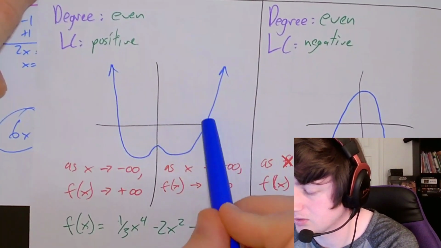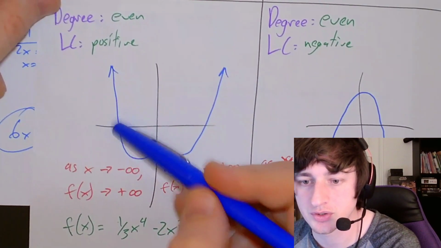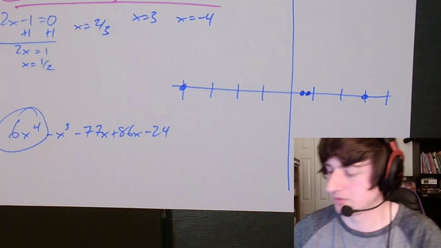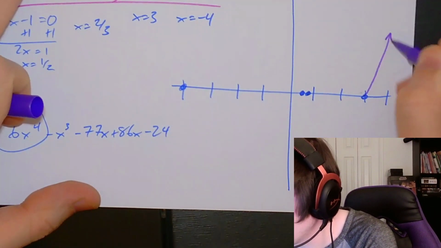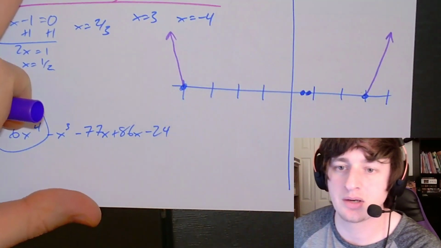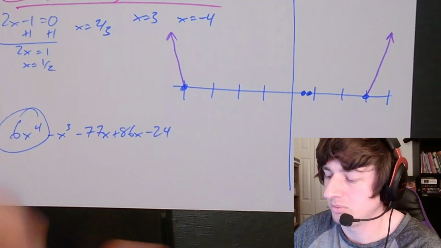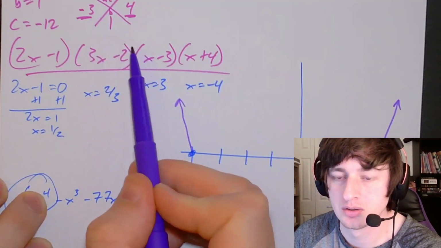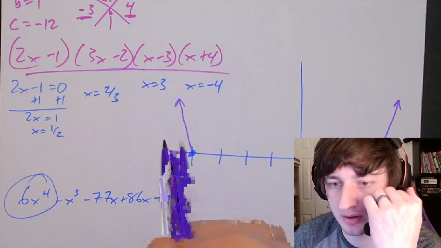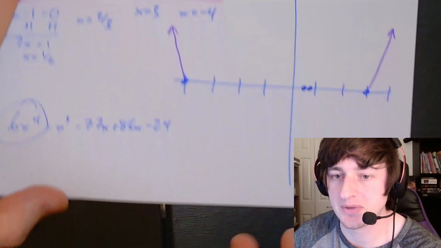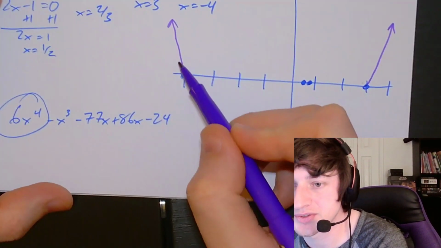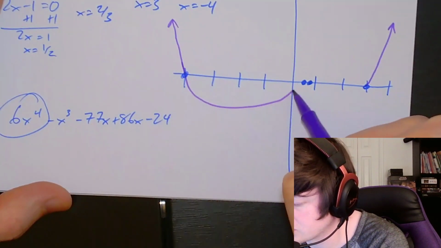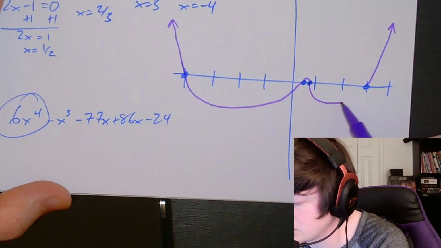As x goes to the right, the function gets bigger. As x goes to the left, the function still gets bigger. So it's going to go this way. None of these had a multiplicity. When we fully factored it, we got nothing squared still at the end. There's not like a 2 here. There wasn't an x that was a greatest common factor. So that means that when we draw through the points, it's going to pass through every time. So we're coming in from this way, goes through, it's going to go through, and go through.